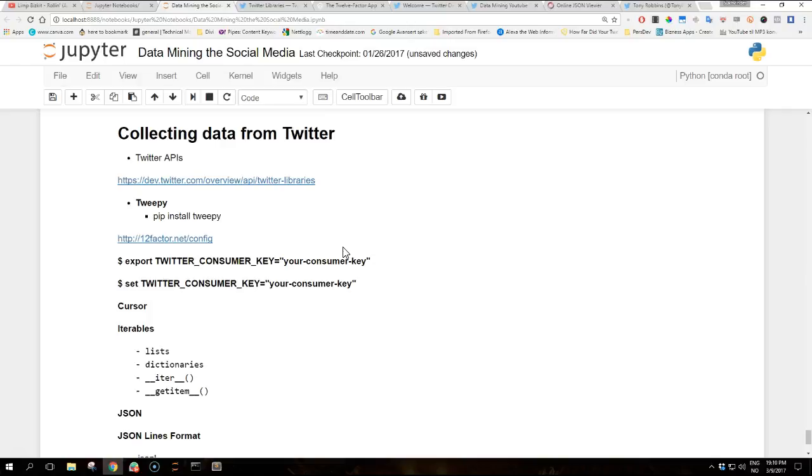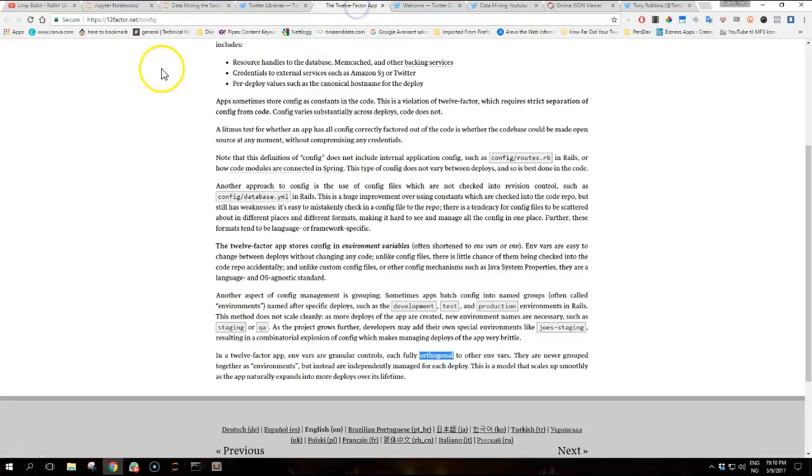After registering your application, at this point you should have a consumer key, consumer secret, access token, and access token secret. So in order to promote the separation of concerns between application logic and configuration, we're storing the credentials in environment variables. So maybe you're asking, why not just hard code these values as Python variables? There are a few reasons for this, well summarized in the 12-factor manifesto that you can find here.